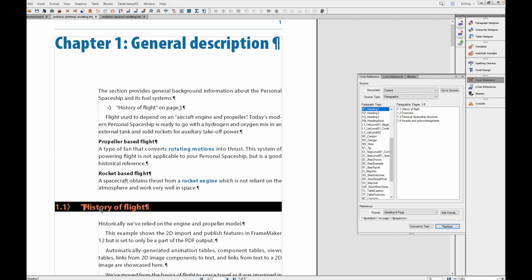I always want to keep an eye on my cross-references on a daily basis while I still remember where I put things or if I deleted things. What makes me really nervous is when I have students that say, oh yeah, I've seen that message for years. I just ignore it. That means they're sending people to pages that don't have the content they're supposed to have on them. So not a good thing. When you have these unresolved cross-references, fix them right away.